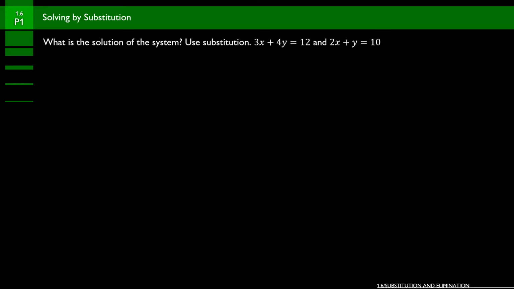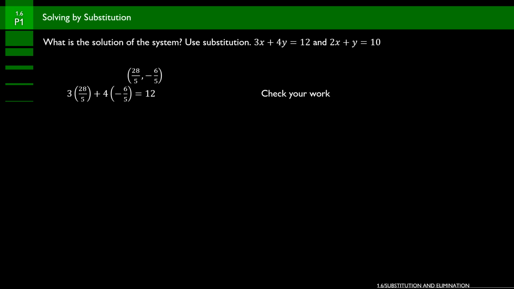Now, as with all equations, you want to substitute the solutions back into the original equations to make sure that you've got the correct answers. Since we just used 2x plus y equals 10 on our last step, we now need to use 3x plus 4y equals 12. So you substitute your two solutions into that equation.